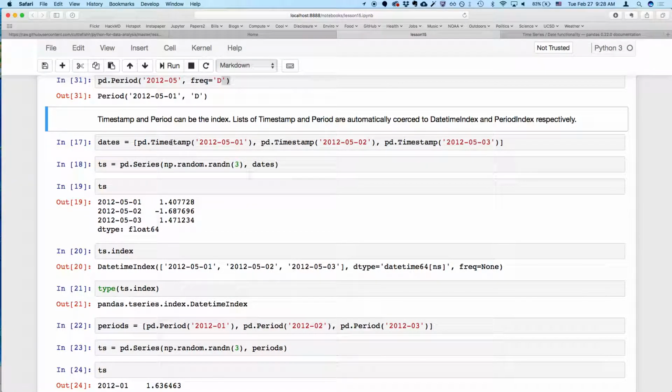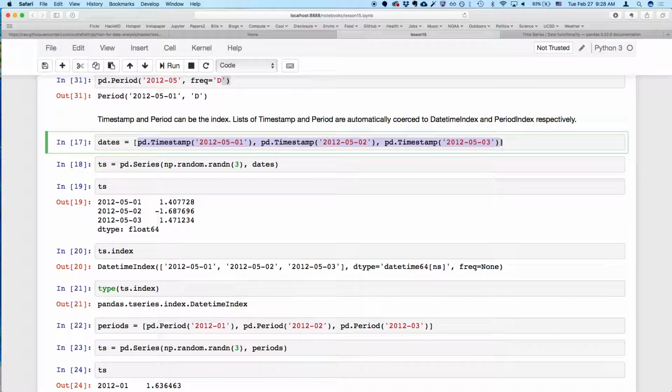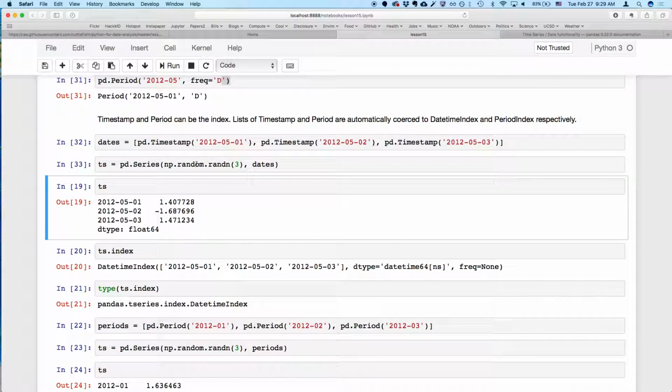So both timestamps and periods can be the index, and so a list of timestamps or periods are called DatetimeIndexes or PeriodIndexes, respectively. So if we here have 3 dates, this is kind of an awkward way to do it, but it works. We can pass these 3 dates and convert that to a Series, and we're just using random numbers.